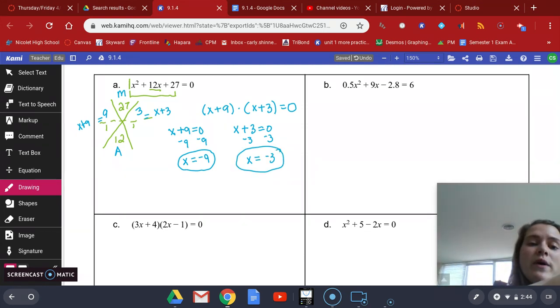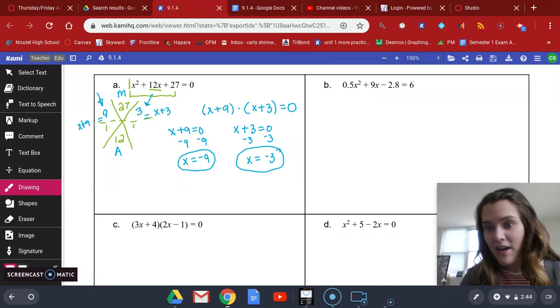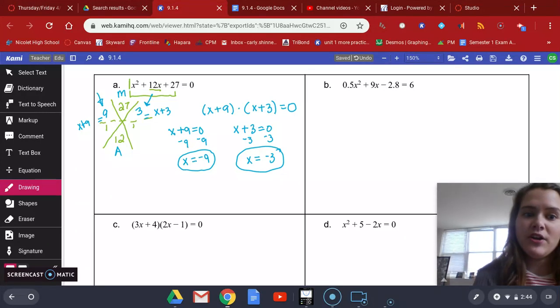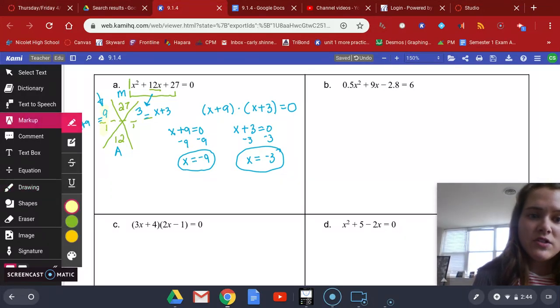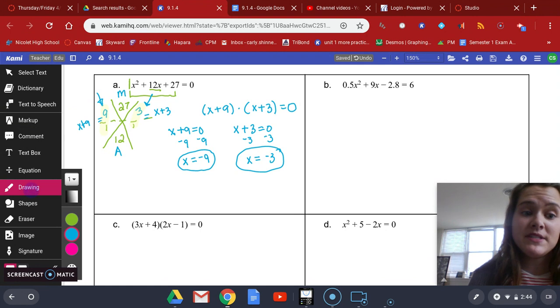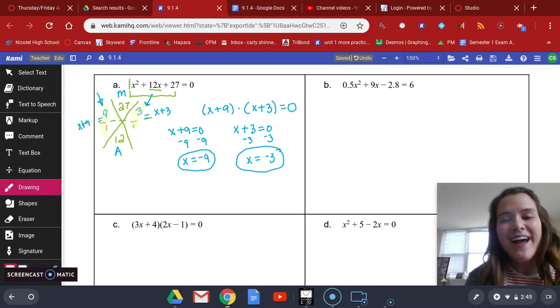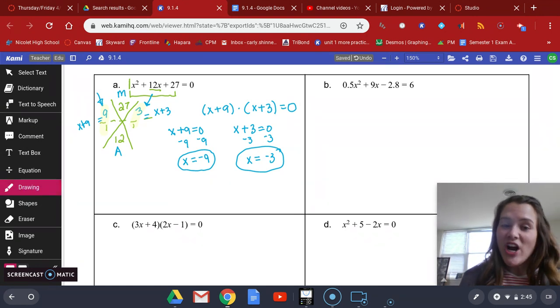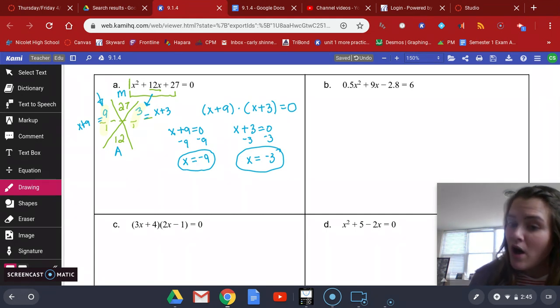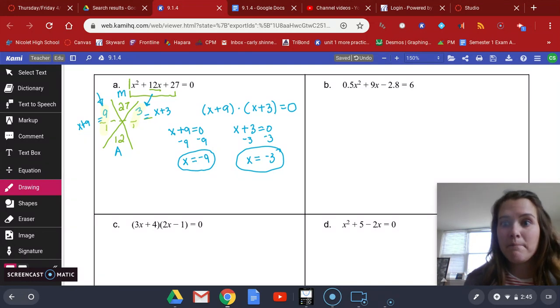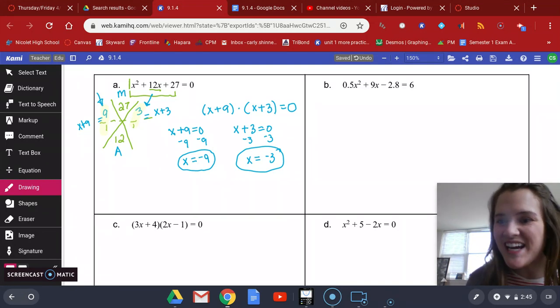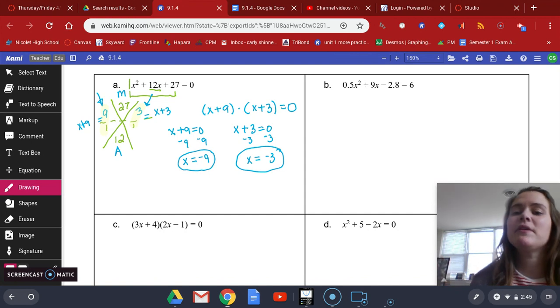Remember, you can always look back to your diamond, because my roots are going to be the opposite of whatever your p and q values are. So you can grab the opposites if you'd like a little shortcut. To check your answer, I would plop that into Desmos. Just for the sake of time, I'm not going to walk you through checking each of these, because I don't want this video to be a million minutes long and bore you. But you can type it into Desmos. You are capable. I believe in you.